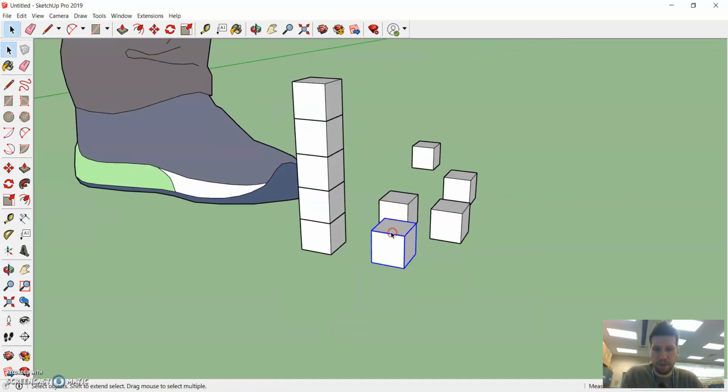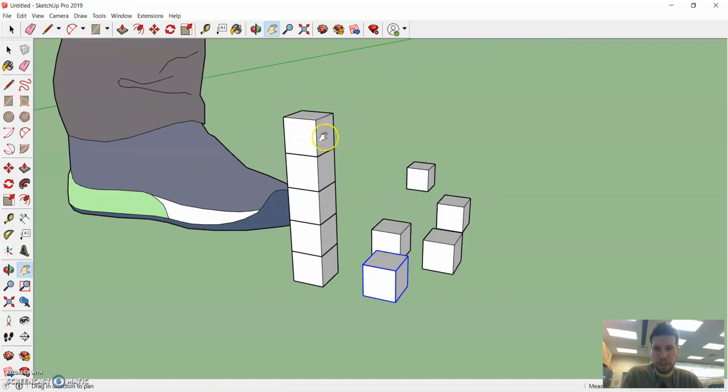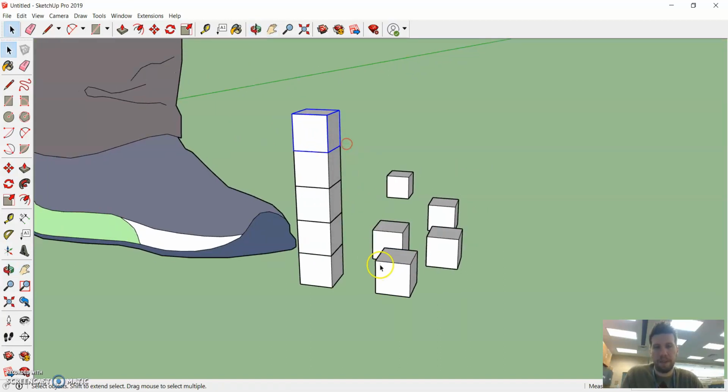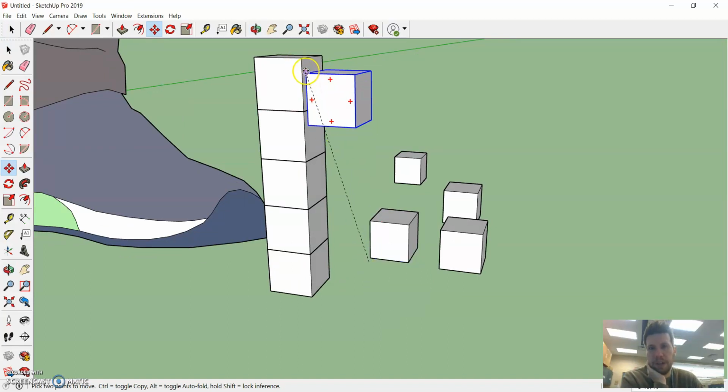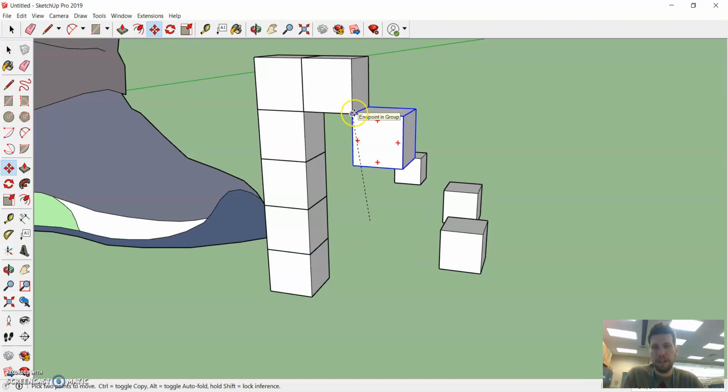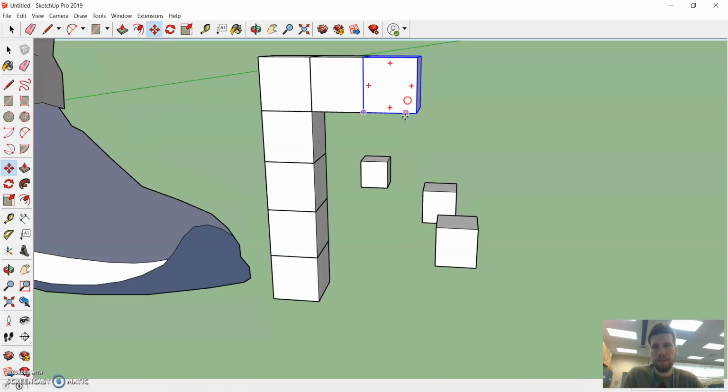So I select my other one. Now let's say on this one, I want it to go over here. Let's say I'm trying to make a P or something. Again, think about it. I want this top corner to attach to this corner, right? So I click the corner, I drag it up to that corner and place it. I'll select my other one, move tool. Maybe I just slide it up here.